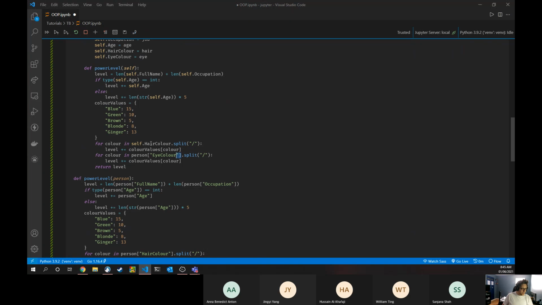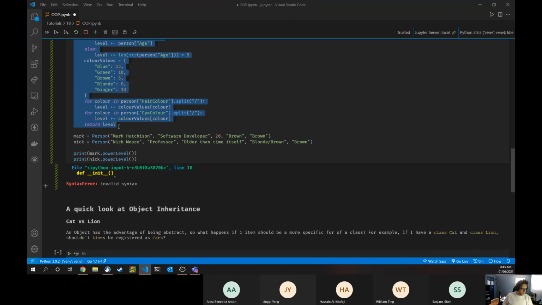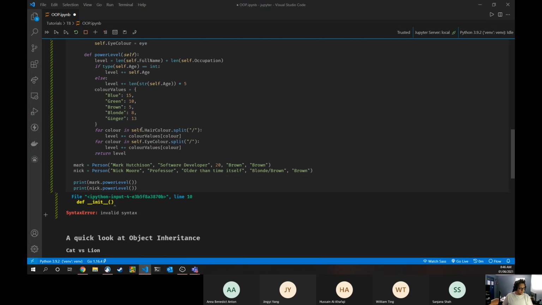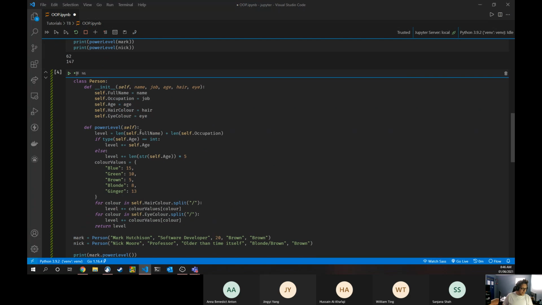And for eye color, it should be self.eyecolor. And then I can delete this. And this is basically the exact same line of code, but now translated for my self dictionary.